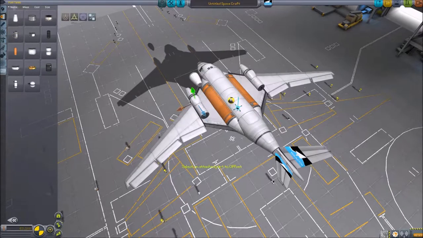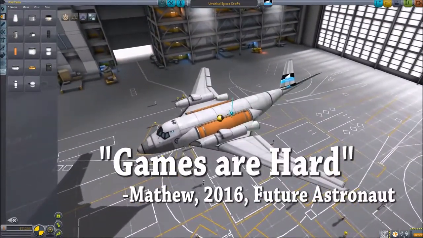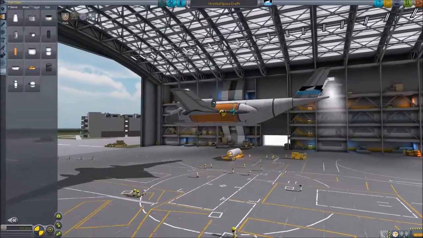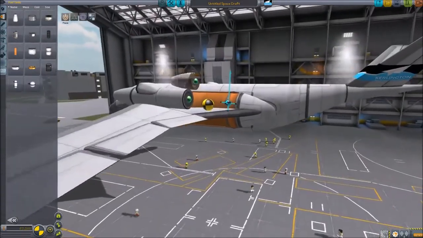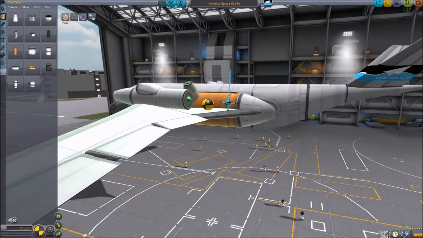Well, what is that? Just a graphic glitch. Oh well. And now it's gone. Was it ever really there? Don't think so. Games are hard sometimes. Games are hard. Let's get that on a t-shirt. That should be our first official shirt. Games are hard. Oh, God. Come on, just stick on there!